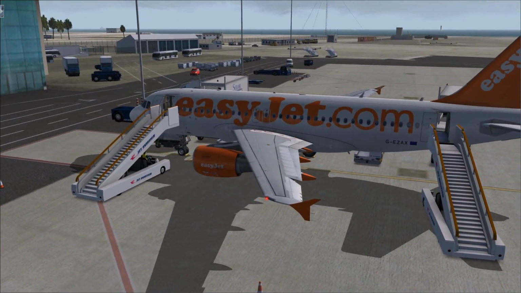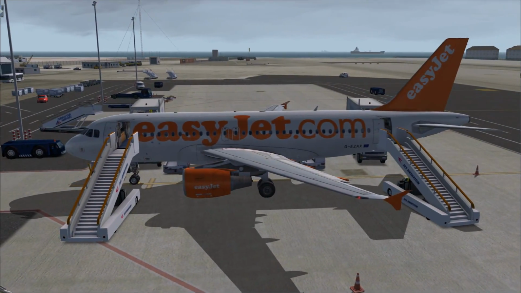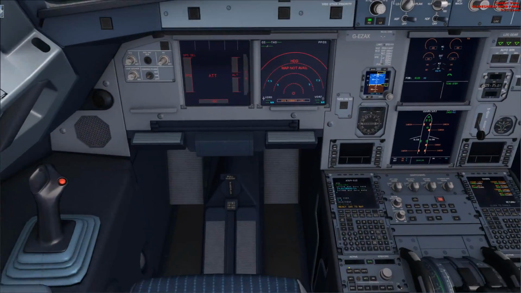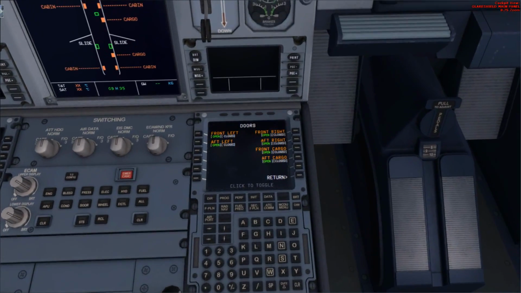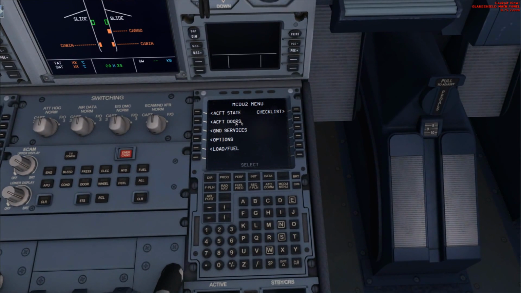So everything is ready to go really. We're on VATSIM, and the call sign is something along the lines of EZ296 Charlie. So let's get this show on the road. First things first, over to the right MCDU, and we can load the load sheet. We've already done this before I started recording, so it was all pretty much ready to go.